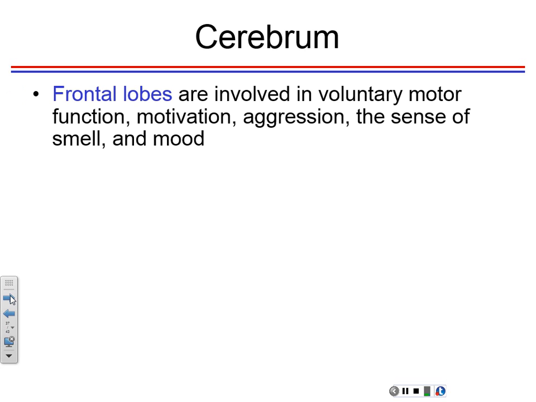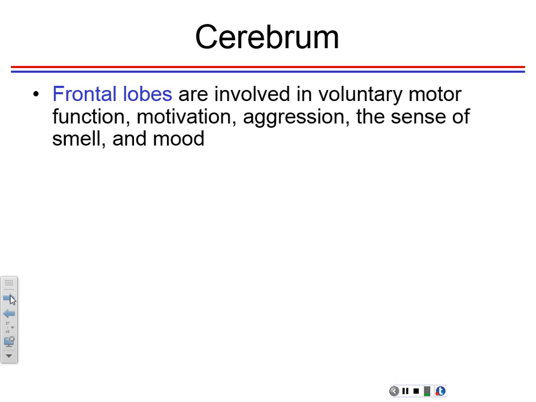Still on the cerebrum, like the frontal lobe. Again, I'm going to give you the functions of each of these, so that it's really clear. So, any voluntary motor activity, any motivation, aggression, things like that, mood, also working memory is part of it, especially the prefrontal lobe. But also sense of smell is involved here, because where are the olfactory lobes located? Right under the frontal lobe.